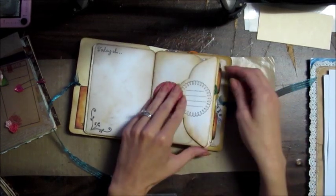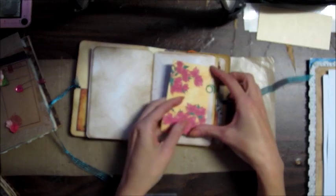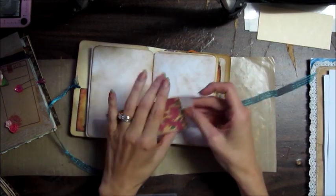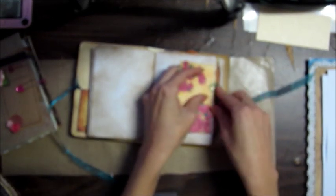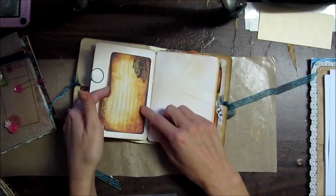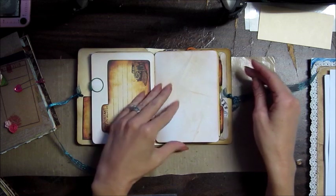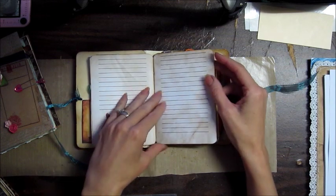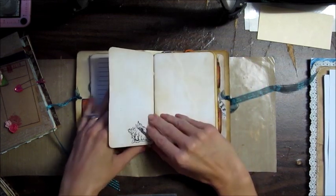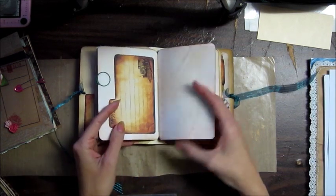I've got some things in here. I'm trying to leave a lot of space — I just want to use this for journaling on our trip. This is a little envelope. I did think it was cute, and this I did get off of the templates from Microsoft Word. These are some little paper clips that I had. This is with the same set of pictures from Two Peas in a Bucket, and I only adhered three sides so it makes like a little pocket. I've added lines on some of the pages, and when you do that, you have to remember that if you're doing only one side, whatever you do is going to come on the opposite side of the page.